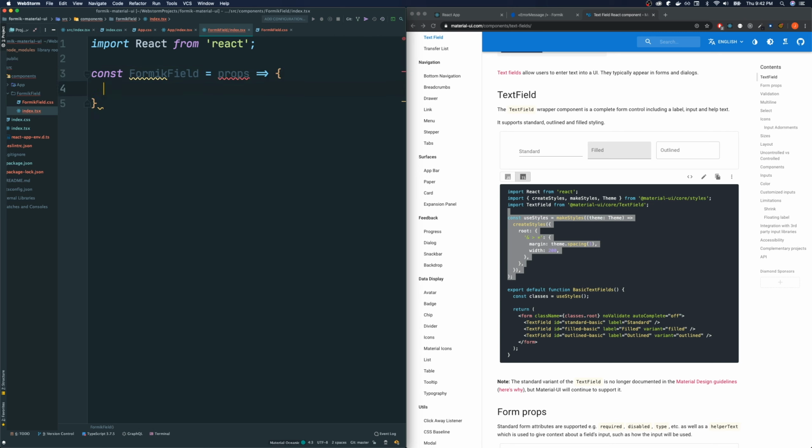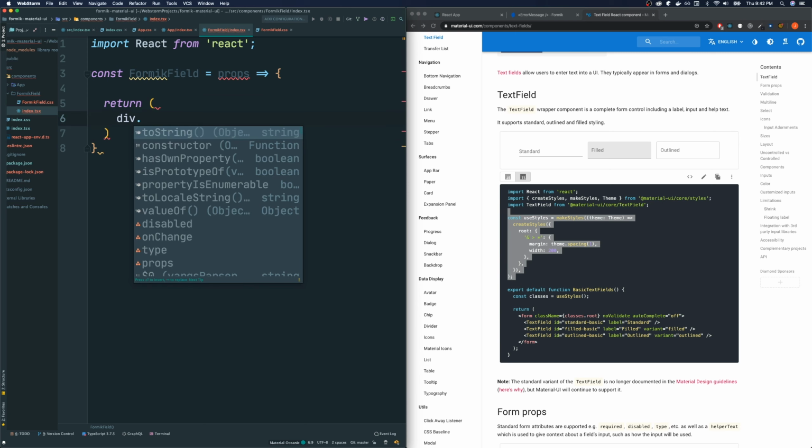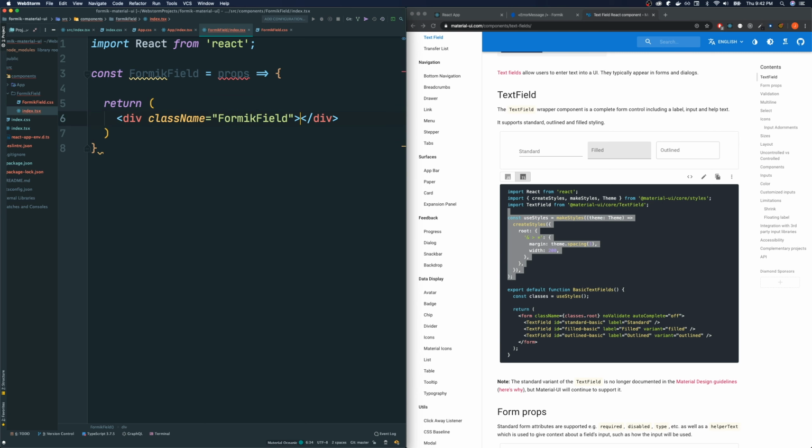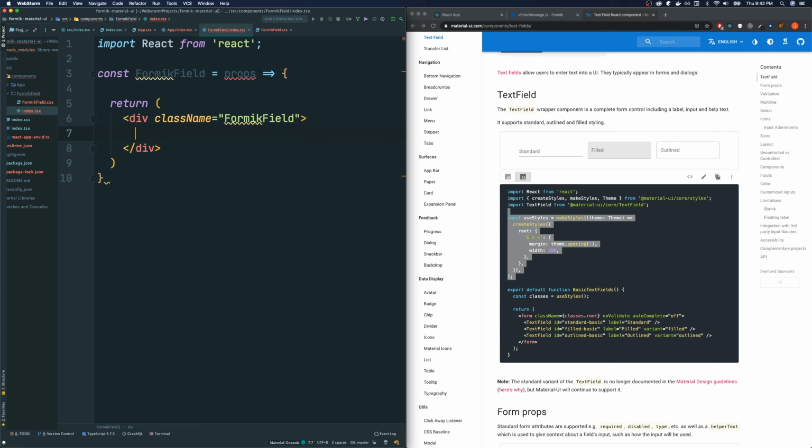I'll put props here for now, and let's just return a div with the class name of Formik field, and I'm gonna say Formik field. I just want to connect this and display this on our UI just so that it works. Export default Formik field.